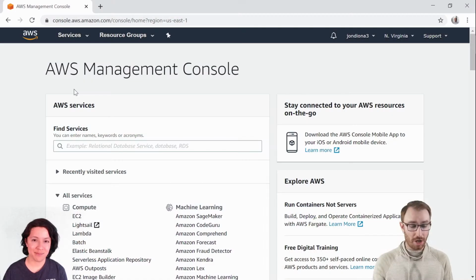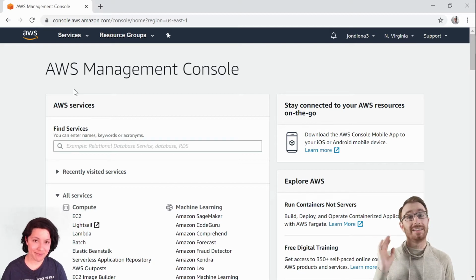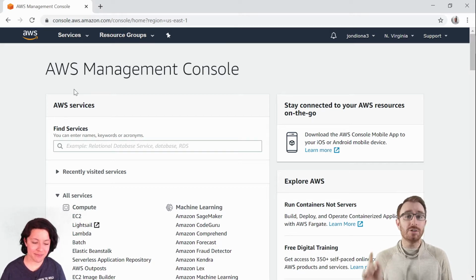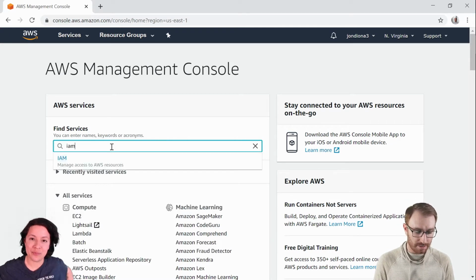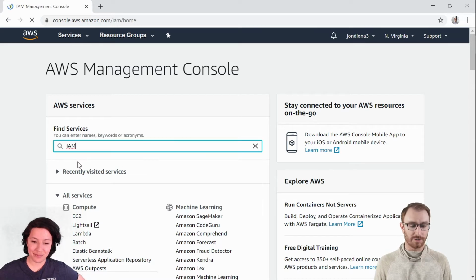Anyway, you may remember that in the previous episode, we talked to you guys about how to create your AWS account. And we told you that in this episode, we would teach you about Identity Access Management, or IAM for short. So, John, where should we get started with that? Well, I'm currently logged in inside of my AWS management console. This is where we left you off in the last video. So let me jump into the Identity and Access Management service. I'm going to type IAM right here and go straight into that console.